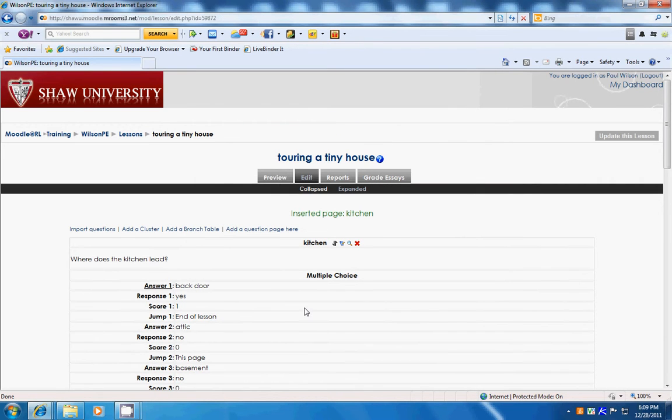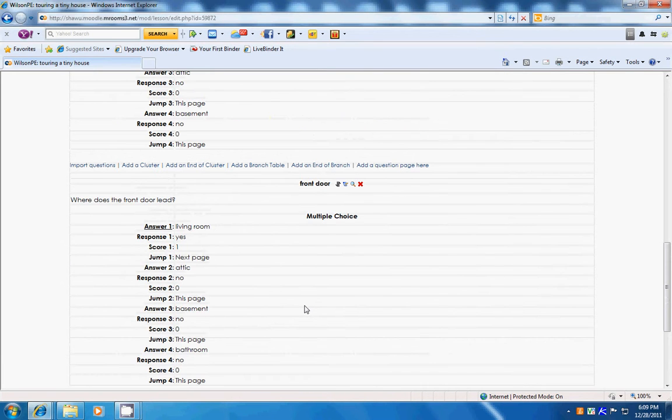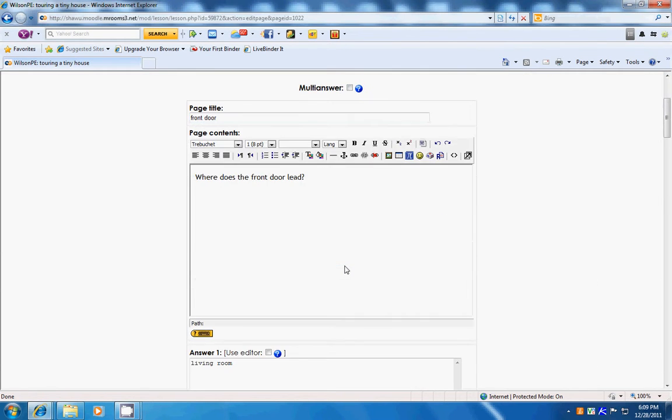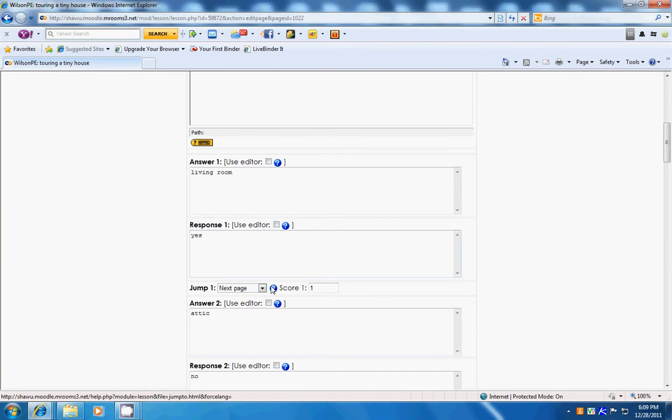Now I've got to do a little bit of work to go back with our jumps because I want to make sure they jump the right way. The front door leads to the living room. We remember that, but I need a little editing to clean that up. Front door, where does it go? Living room, yes. Goes to the next page. What is the next page?